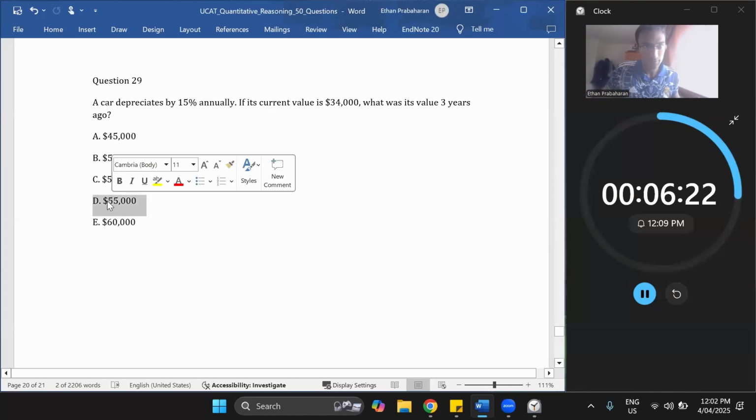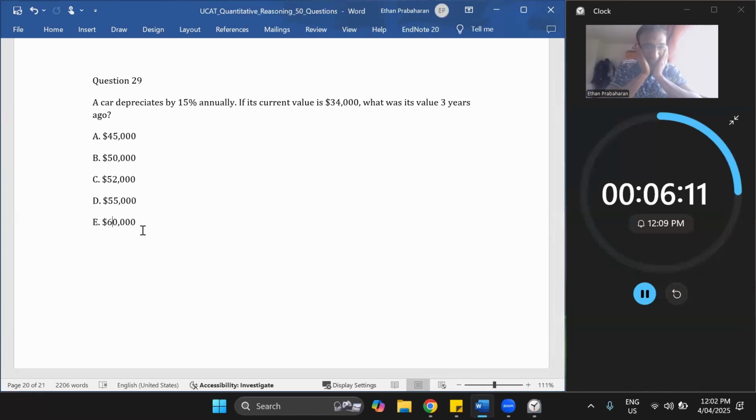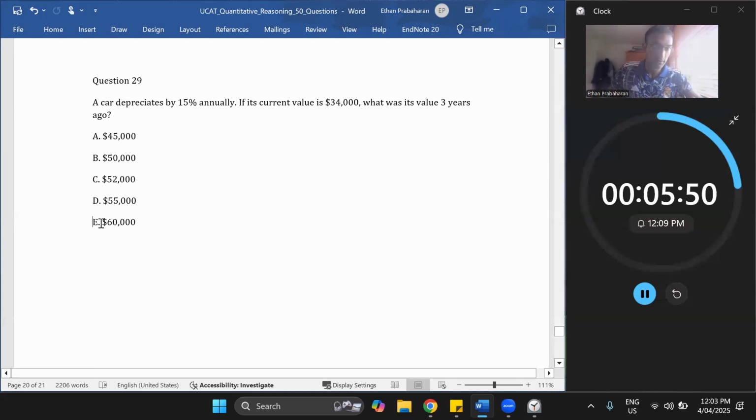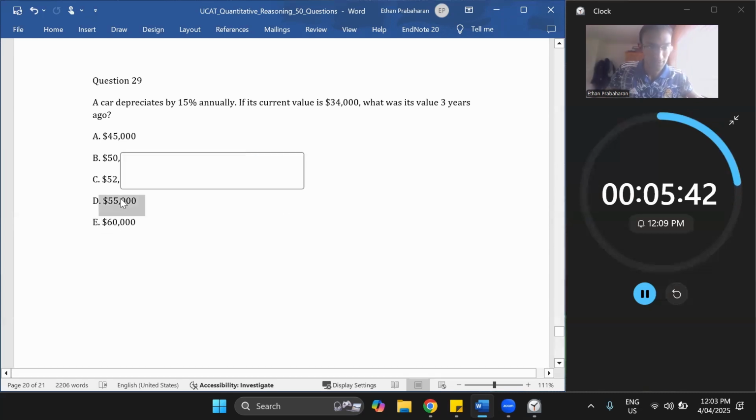Should probably do 55 now. Let's just do 60. It's easier for me. So 15% of 60 is 9,000. Could be getting all this wrong. 51K. If I took off, well, that looks okay. If I took off 15% of that, I'm taking off 7.5K, so it's 43.5K. And if I took off 15% of that, it would be like 4 and a bit K. So that's still too high. So it's between 50 and 60. Let's go with 55. I'm just guessing.